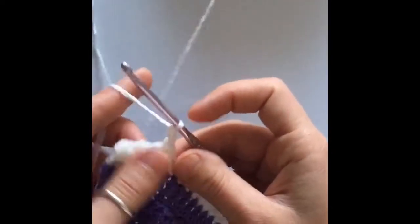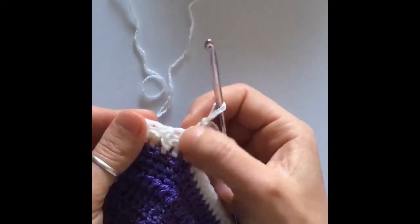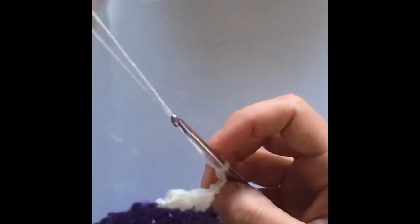And you're going to crochet a front post double crochet for every front post double crochet and a back post for every back post double crochet. So see how we have our front post ones and our back post crochets clearly visible? We're going to need to use these.